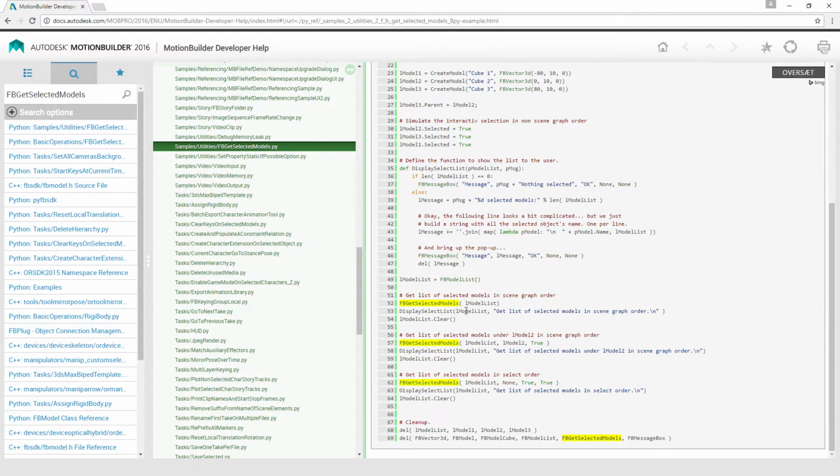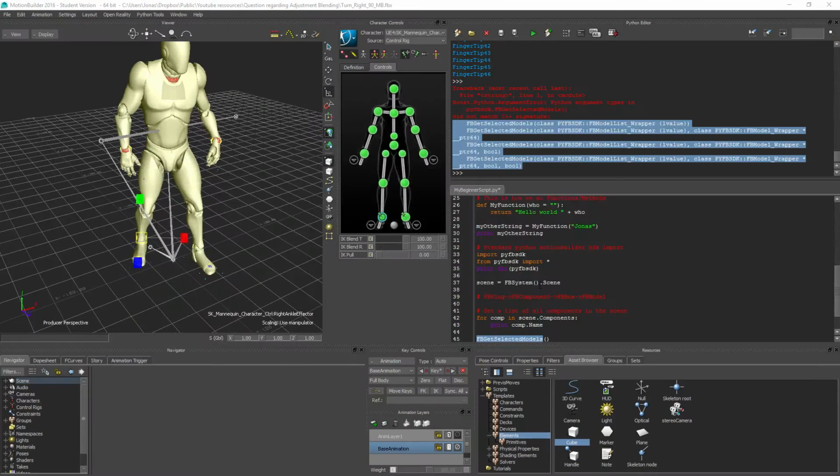It says FBGetSelectedModels, and it says takes a model list, and then it displays the select list, something that's a function or method up here. Right. So we can see it takes an FBModelList. It's supposed to be that, and then it returns whatever we have in that.